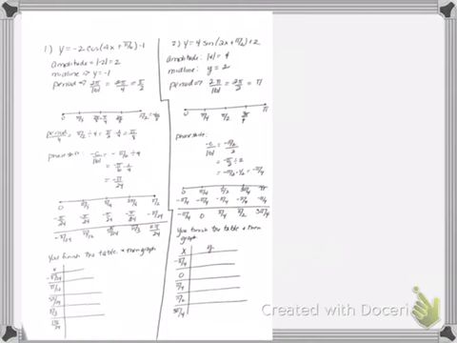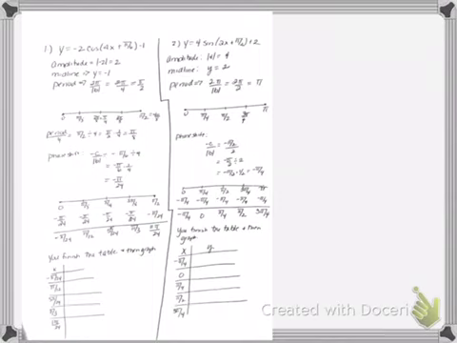Then we are adding pi over 8 and negative pi over 24. That's going to give us pi over 12. Then our next angle is going to be 5 pi over 24, our next angle is going to be pi over 3, and then 11 pi over 24. You take those angles and you put them in a t-table, substitute them for the x in the original equation, and solve for y. I'm going to let you finish that up.